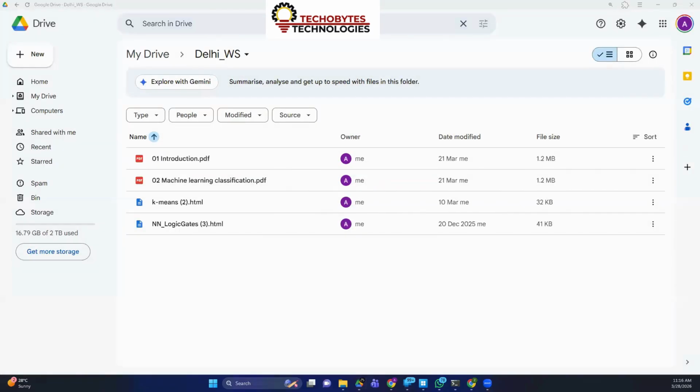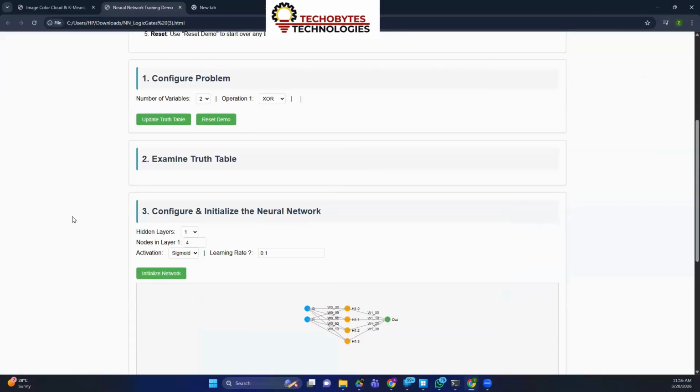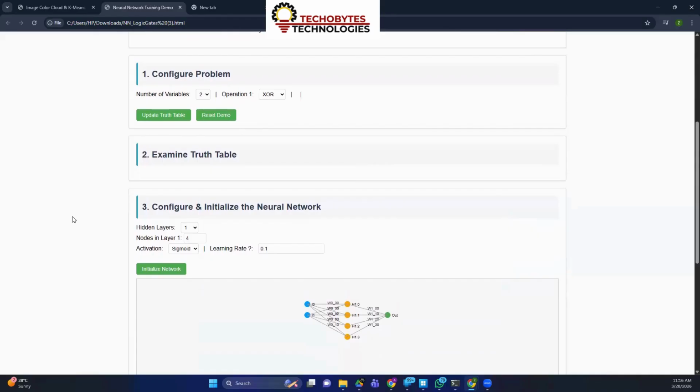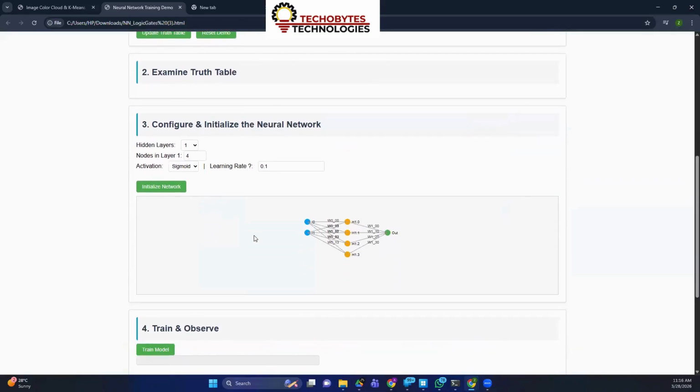So you should be having access to that Google Drive. Could you please quickly check and give me a thumbs up if you have got access? So the PDF1 and PDF2 are something we have covered, and then K-means and NN is something we are going to look at. Yeah, thank you, Karthik. All right, fine, good. So if one has access, everyone should be having access. So now let's try to look at this. While I'm trying to teach you, please look at it, and after that, I'll give you a little bit of time. You could try exercising that too.